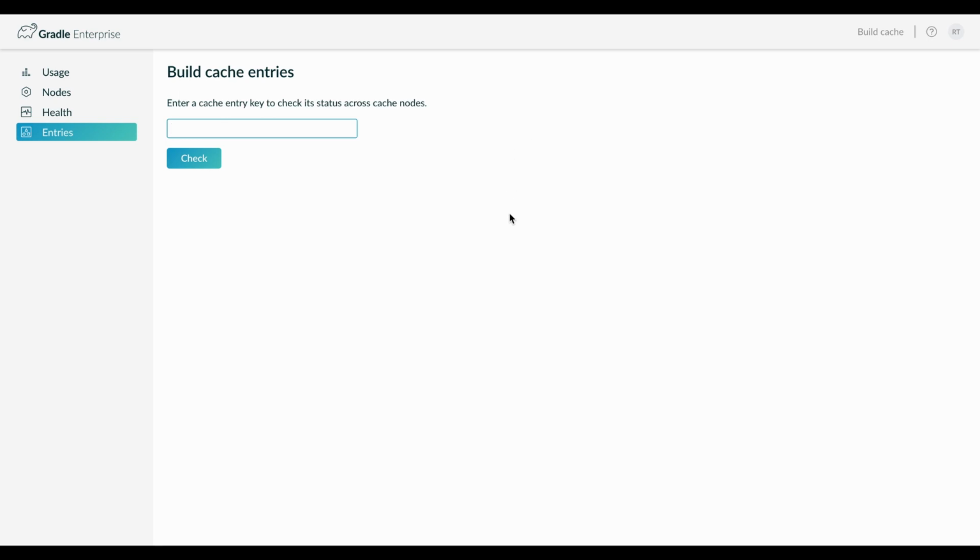So in our case here, I'll be picking a key from my local build, and as was highlighted earlier, the way we set up our build system is that the particular build artifacts are generated by our CI build, and our CI build is a single source of truth. So it's only the CI build that is able to generate artifacts and store them into our build cache nodes. And then when we run our local build, we pull in those artifacts that were generated by the CI build into our local build. So it means that whatever I might have in my local build as a cache key is already available in the CI, and I'll be able to prove that to you.